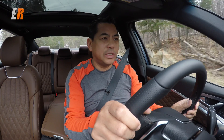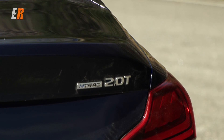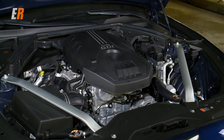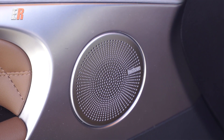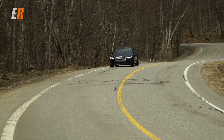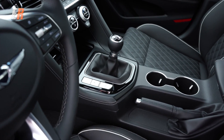There are two powerplants available for the G70. The first is a 2.0-liter four-cylinder turbocharged engine producing 252 horsepower and 260 pound-feet of torque. The first thing I noticed when I put my foot down is the sound — it has a neat growl to it. Part of that is due to audio being pumped through the stereo speakers, but you can turn that right off if you want. It's matched with an eight-speed automatic transmission with paddle shifters, though there is also a model available with a six-speed manual transmission.